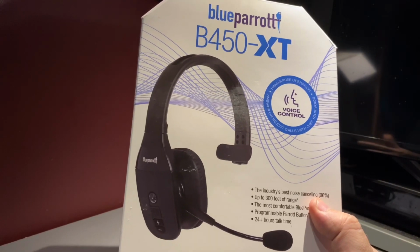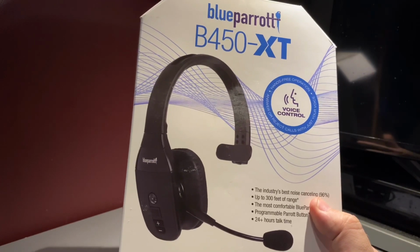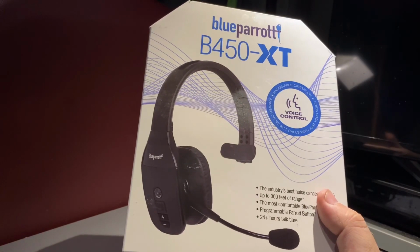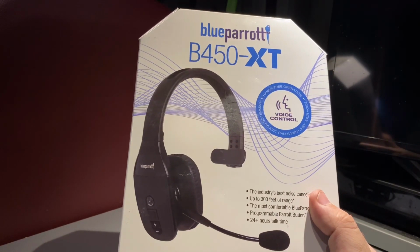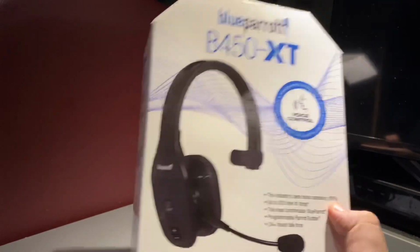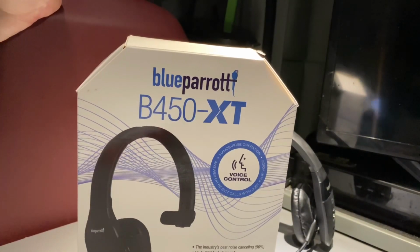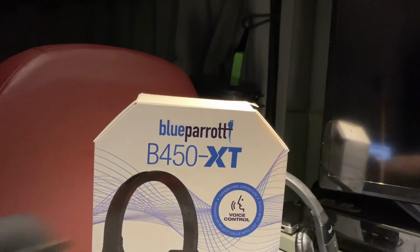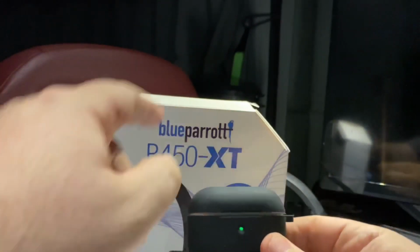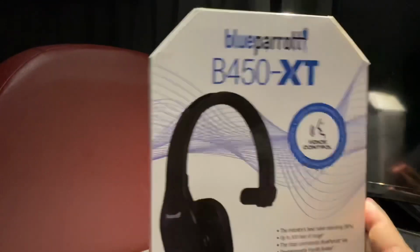And I'm going to tell you, having come from the telecommunications industry, I worked at AT&T and sold every kind of Bluetooth headset you can imagine. Nothing compares to this. Nothing. I currently have the Apple AirPods Pro, which is this unit right here. And they cost more than these. And I can tell you, this right here is a much better product.